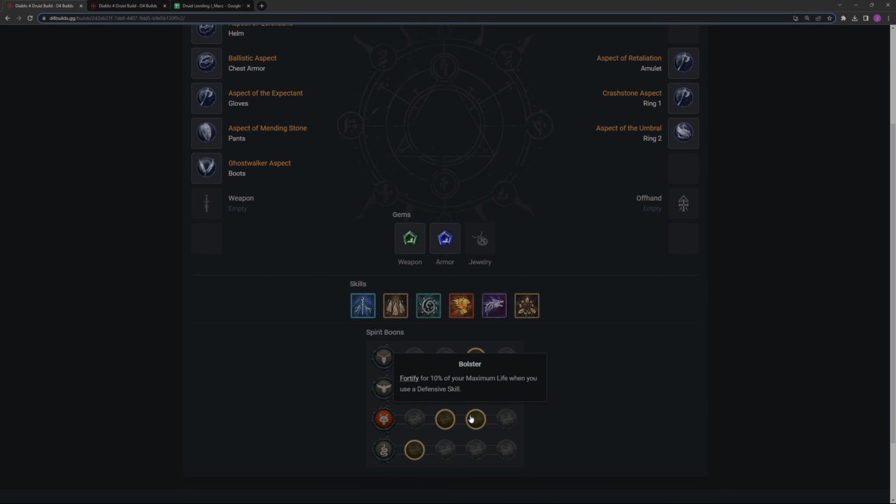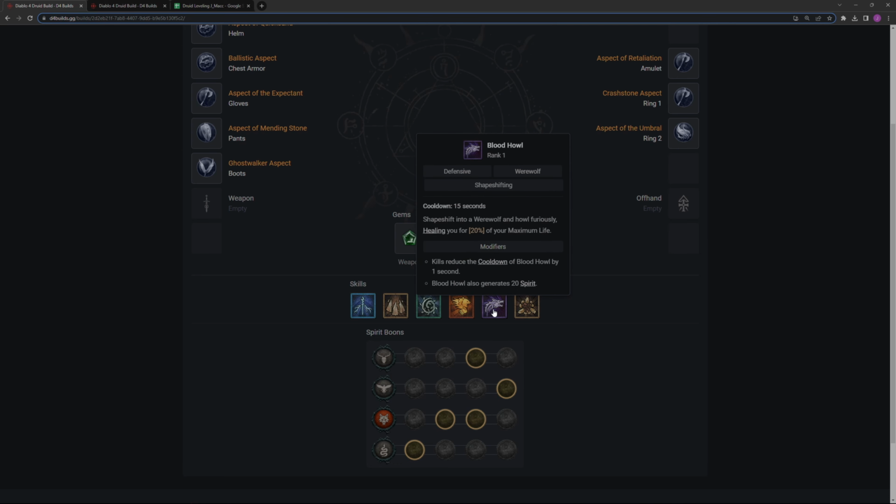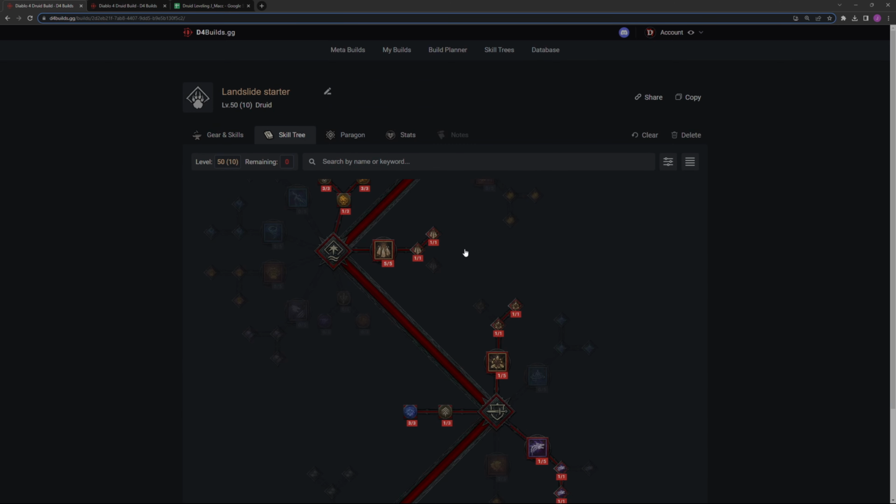Fortify for 10% of your maximum life when you use a defensive skill. Early on, this is the one defensive skill you can use very consistently. The other thing that it's really good with is Vigilance. You gain 15% damage reduction for 6 seconds after using a defensive skill.